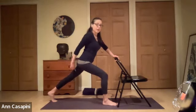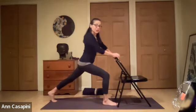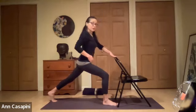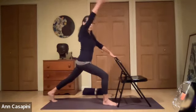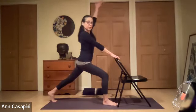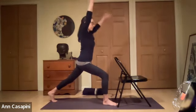Lift your back thigh up any amount more you can. And you're bending the front. Mm-hmm. So you can stay here, working the strength in your feet and legs. More challenge. Bring the torso more vertical, shoulders over hips. Maybe you'll lift one arm. Alternate. Max challenge, both arms will lift.